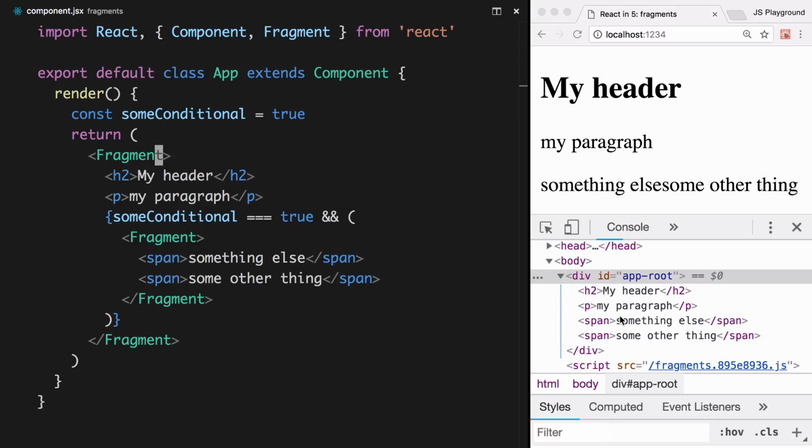It's important to note with fragments, you can't do anything with them. You can't put event handlers on them. You can't apply CSS classes to them, anything like that. So if there is ever a time where you need to apply CSS or you need to listen out to events, anything like that, you will need a real HTML element. But anything where the requirements are just to be the containing element to satisfy React, fragments are a really nice way to do that without cluttering up the DOM that is outputted by your component.